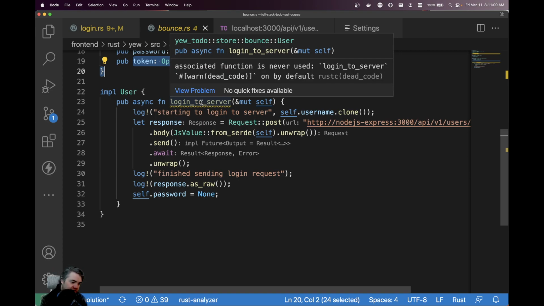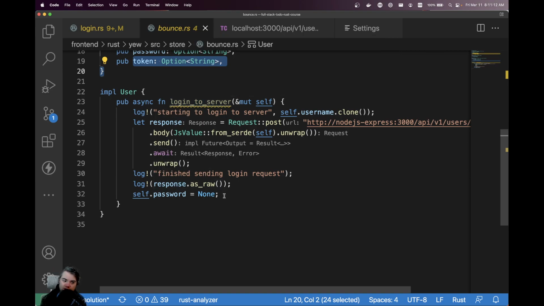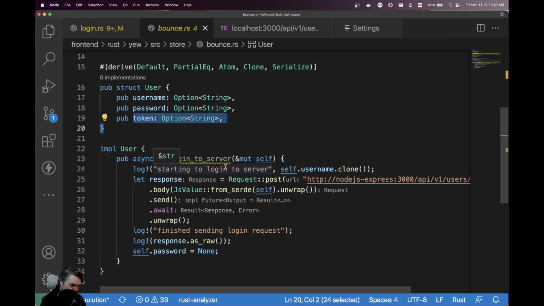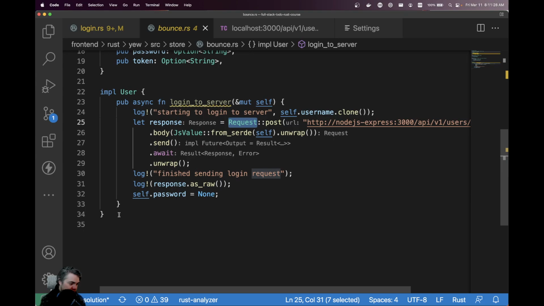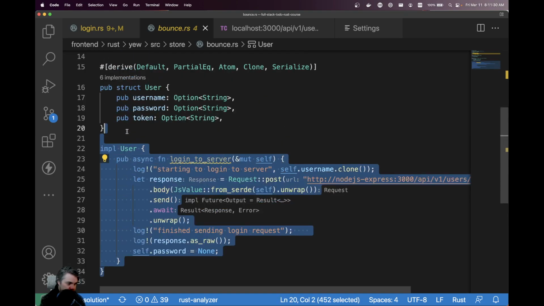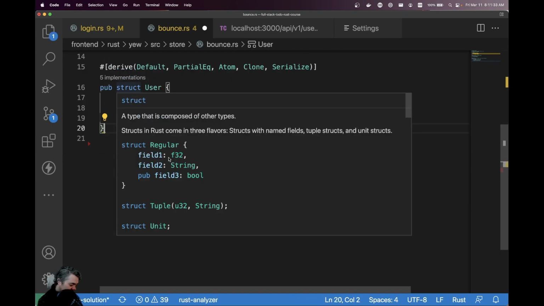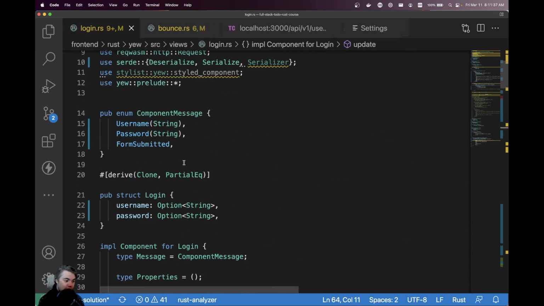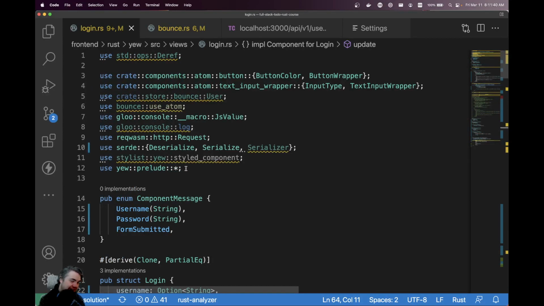Now I had this idea of the login to server, but I don't know if this is going to work the way I sort of expected it to anymore, because I don't have access to the self inside of here because of the entire asynchronous code. So I don't think this is going to work. Instead, we're going to come back into login and we're going to convert this back into a function component so we can use Bounce.